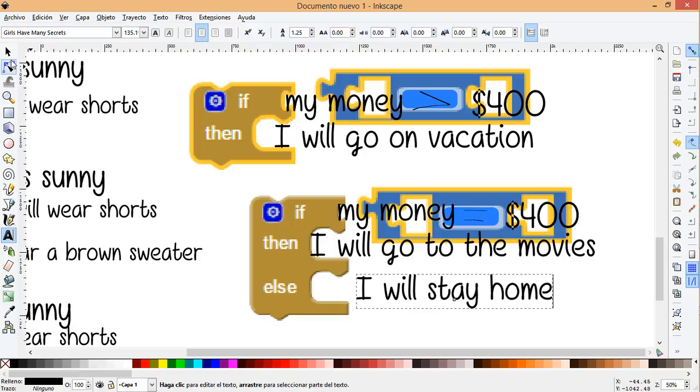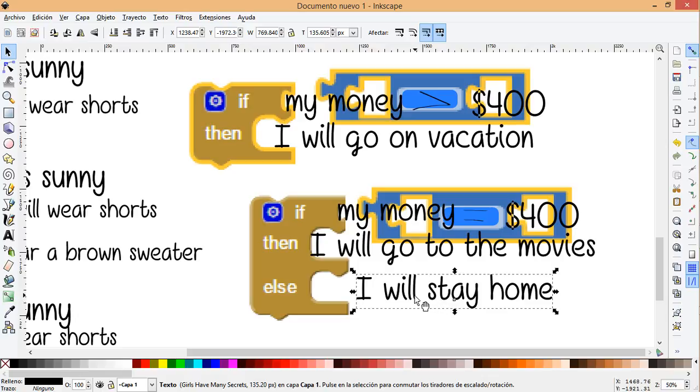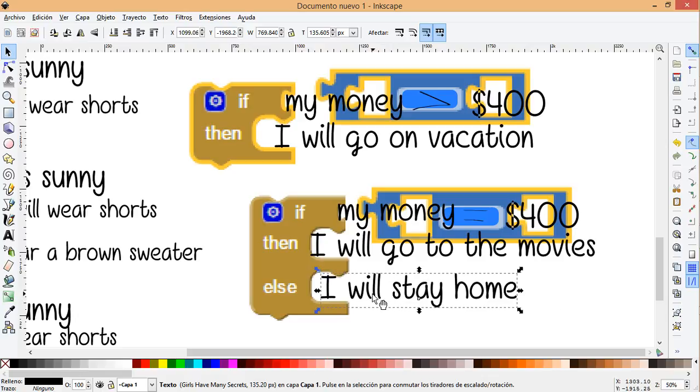So in that case, check if my money is equal to 400, I will go to the movies. Else, okay, that means that I have a different amount of money, so I will stay home.